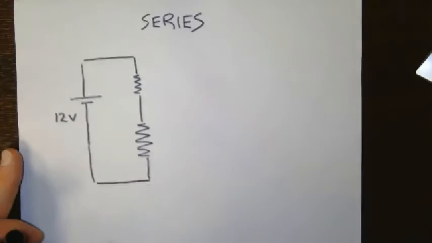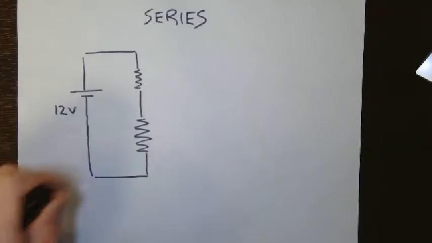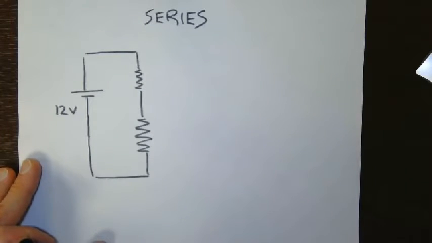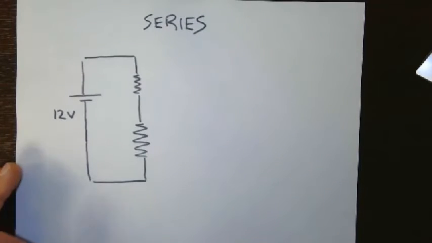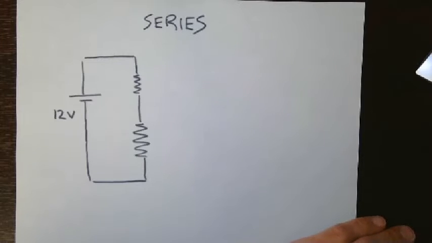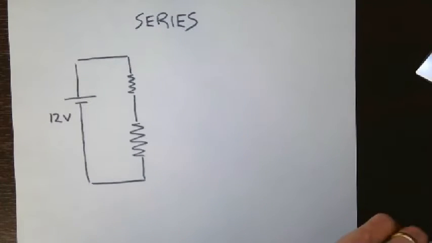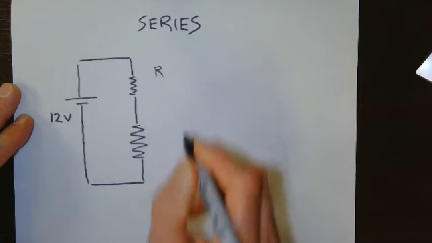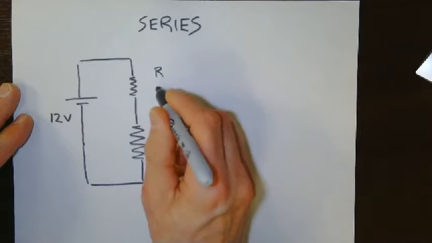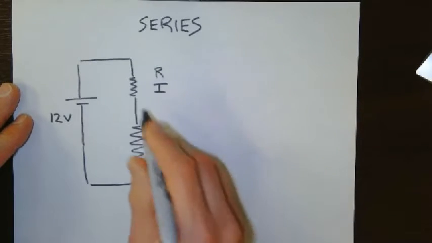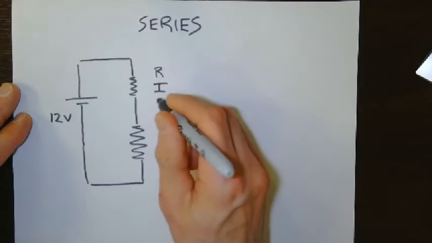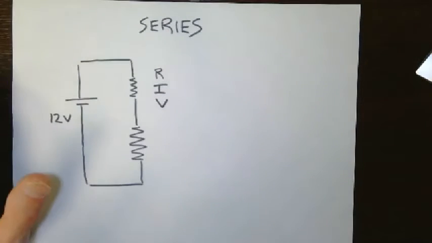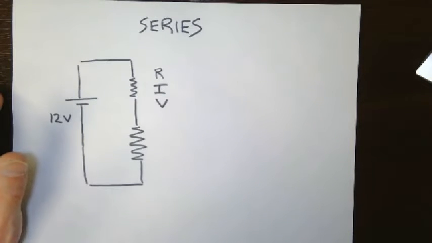Okay, and I'm going to make the resistors have different values, so I'll make one resistor small and the other resistor big. Okay, now what are the types of things here that we're going to do with this? What do we mean by solve a series circuit? Well, what we really mean by this usually is that each resistor is going to have its own R value, its own current, and some type of voltage that gets used on it.